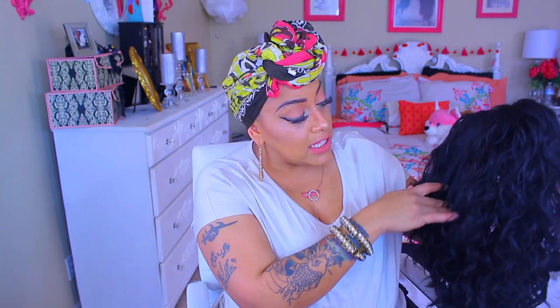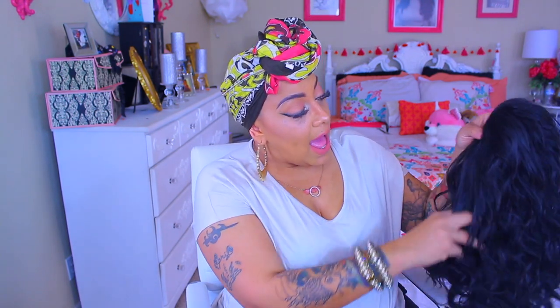Don't mind how it looks right here because this is the curl pattern of it, which I absolutely think is great because the hair texture is not so silky and shiny. I can't really describe what it is. I would say it's like a really good, relaxed African-American texture, like if someone just got a relaxer in their hair. Classy Girl, you know what I'm saying? Like the package says, classy.